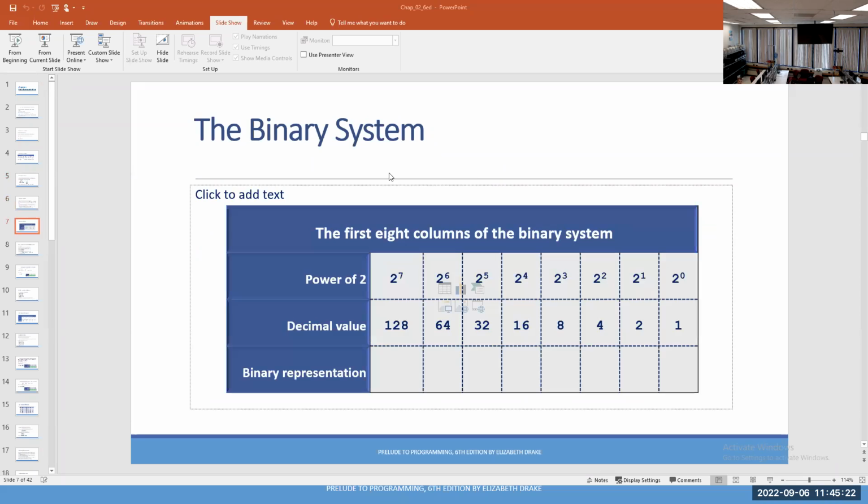Now, the way it works is quite the same in the binary system. So you see, in the binary system, instead of base 10, now you have base 2, right? And the columns work the same. The first column, the second one, the third one, the fourth one, and so on, right? So for the first column, the value of the first column, we have 2 raised to the power of 0. You have 1 here, right? And the second column, you have 2 raised to the power of 1. You have the 2 here. And the third column, you have 2 raised to the power of 2, so you have the 4, and so on here. It works the same, right? 1, 2, 4, 8, 16, 32, 64, and 128, and so on here.